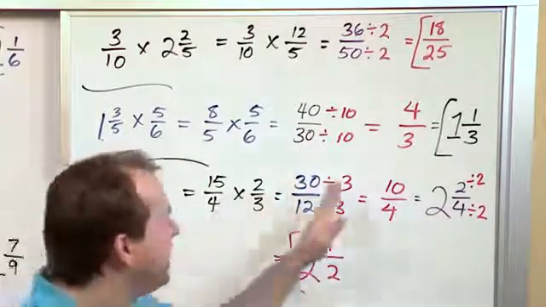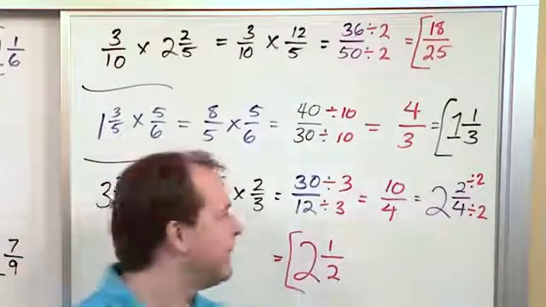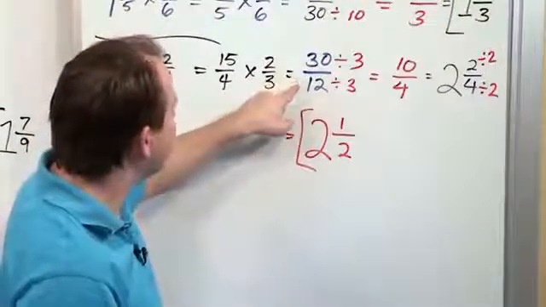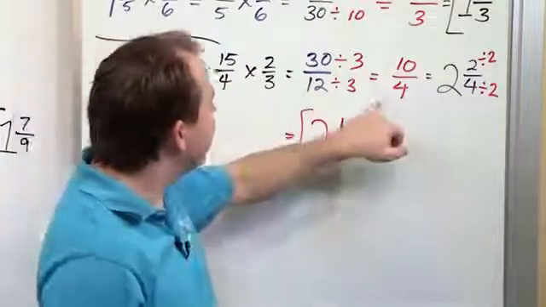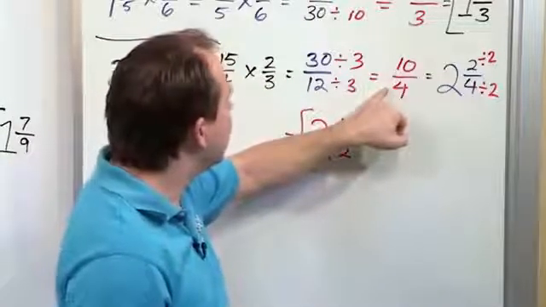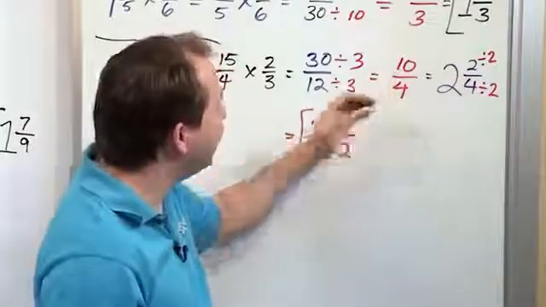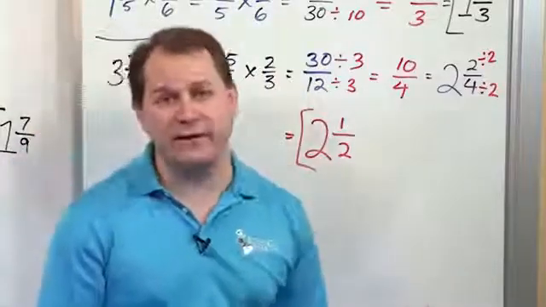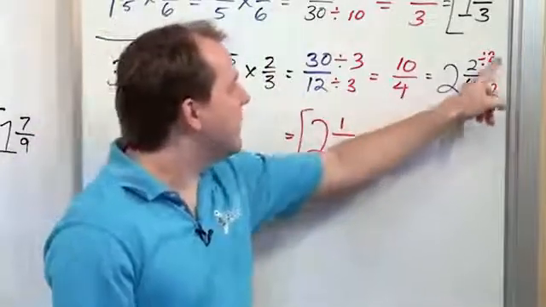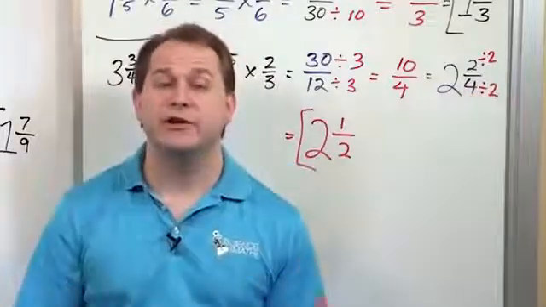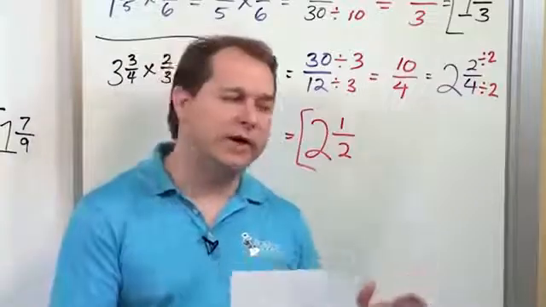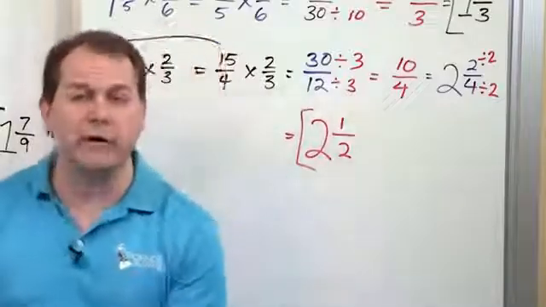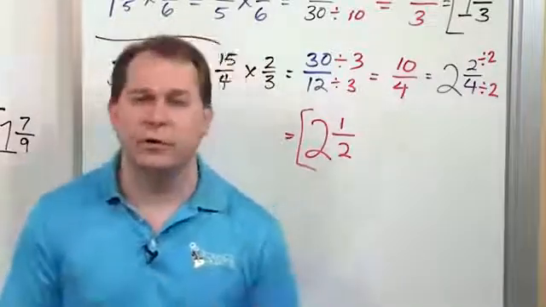Now in this last problem, there were many different paths to simplifying it, okay? Many different ways. I could have simplified this differently here. I could have done the mixed number conversion right here. And then over here, if you noticed, I got 10/4. Well, I could have simplified this by dividing top and bottom by 2 before I converted to mixed numbers. No matter how you do it, you're going to get to 2 1/2. You get here, convert to mixed number, and then simplify the fraction. You're getting to the same place. You have freedom in how you simplify it as long as you do it every step of the way and ask yourself, can I do it any more? Can I simplify any further? Then, as long as you're doing the correct steps, you'll always get to the correct answer.